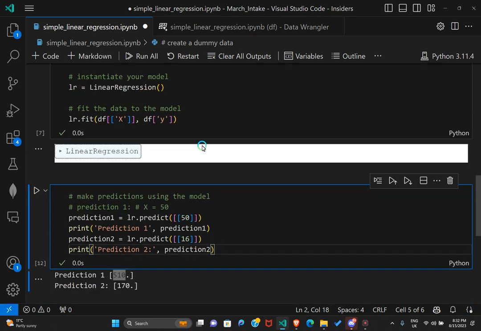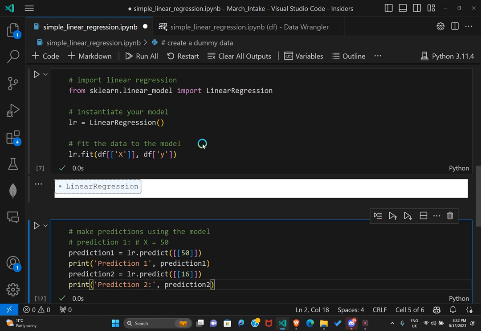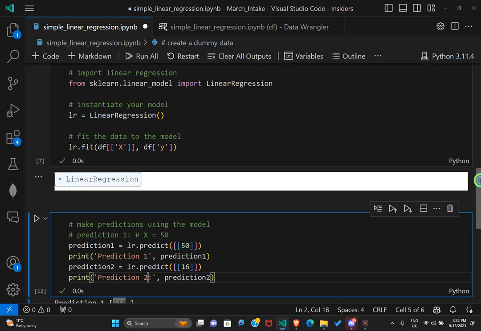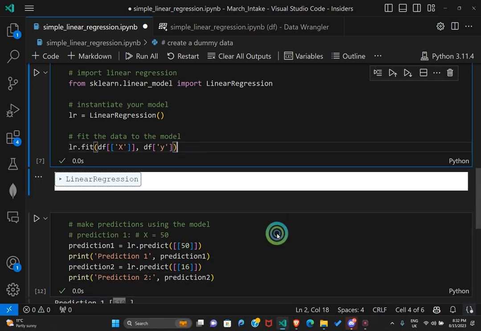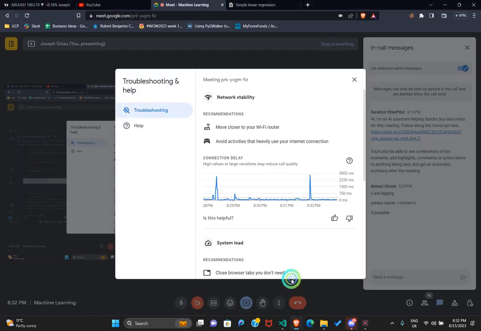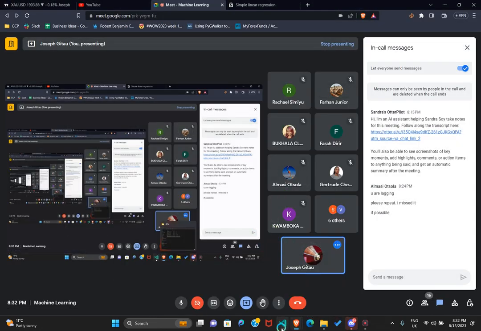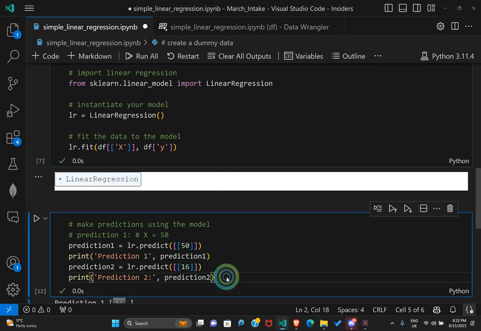So I'll give you 5 minutes to copy the code and run it on your end. Then we can go ahead and explain what we have here. Okay, so 5 minutes, you copy the code, then I'll explain in detail.